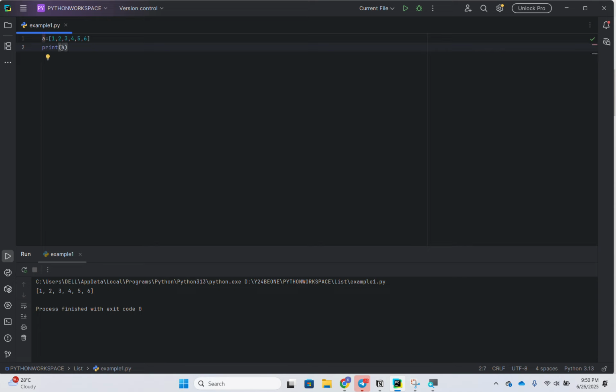If we don't want any commas or anything, we just need a space, then there is one method, the star operator, print star a. See, we are getting only values, not the brackets. I'll write one more name, Lakshman, just saying Lakshman. I'm going to run the code. So I have to get the numbers followed by Lakshman.